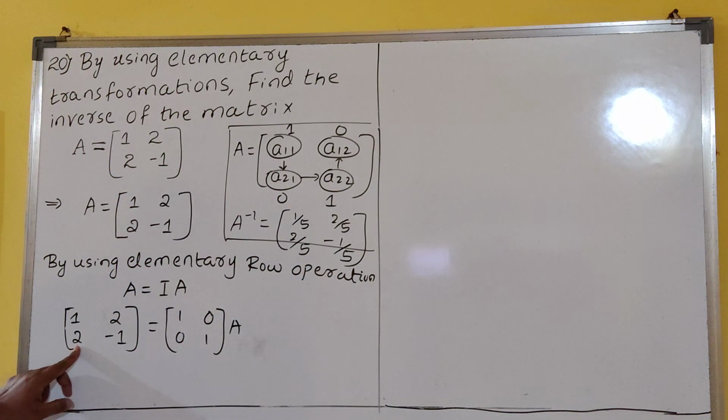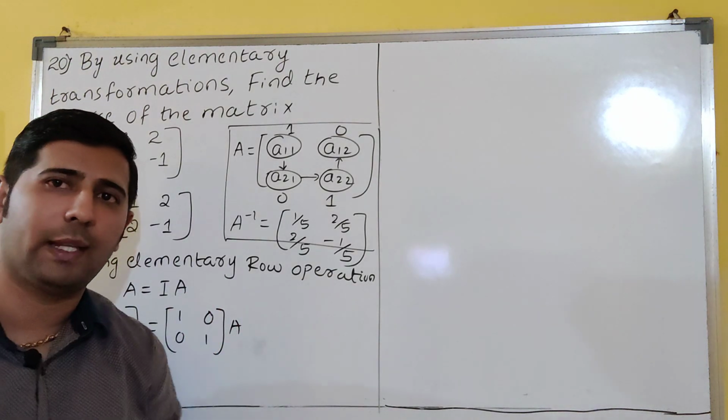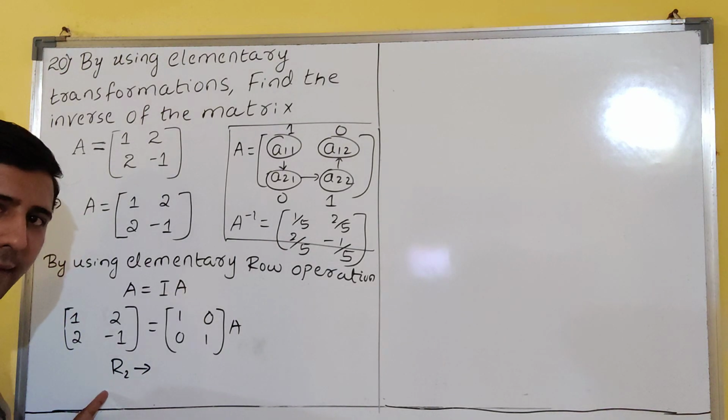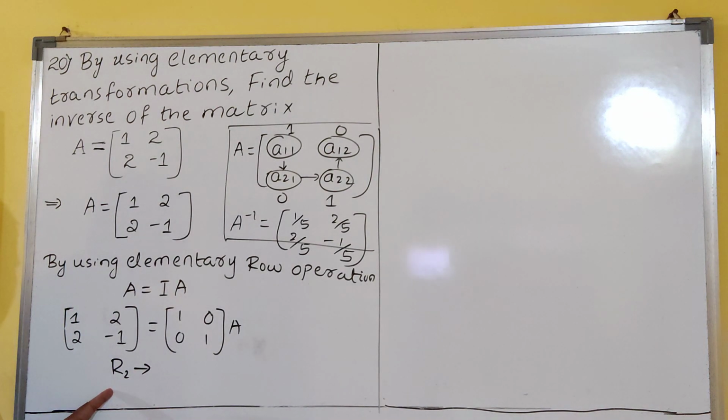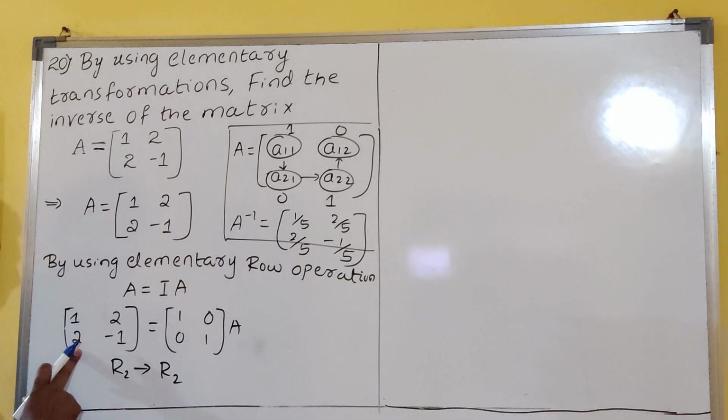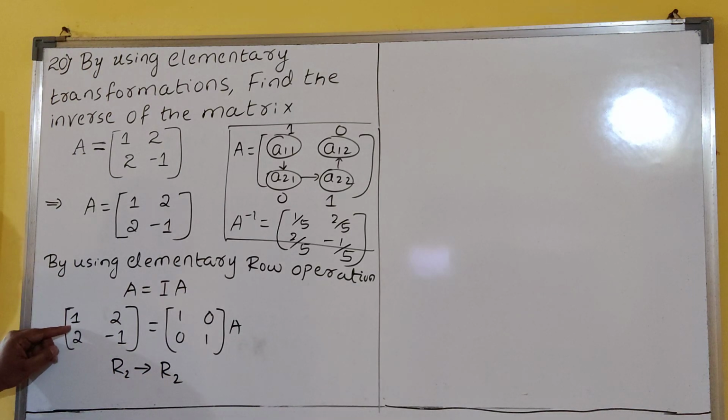Here it is 2. I have to make this 2 as 0, dear students. So how to make it, you know already. This 2 is there in R2, or not? You want to change R2. If you write the arrow mark before this row, it says you are changing row 2. So row 2 is how much? Row 2 is 2.